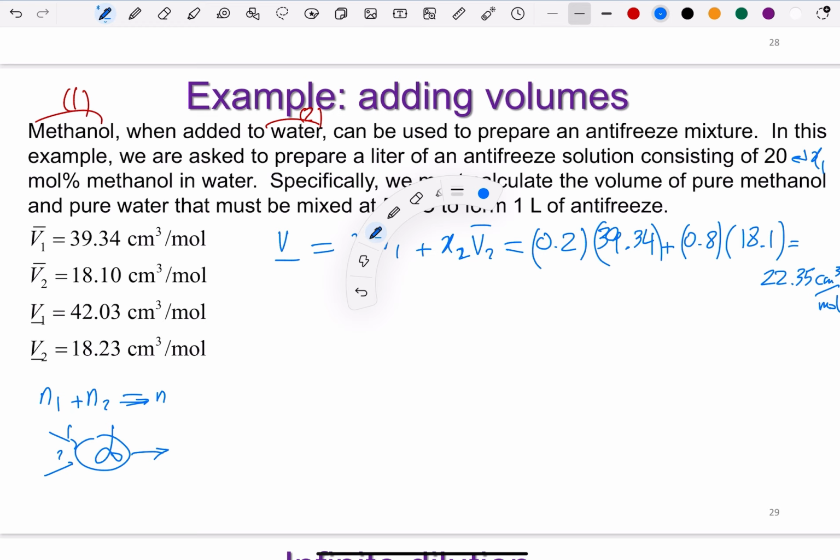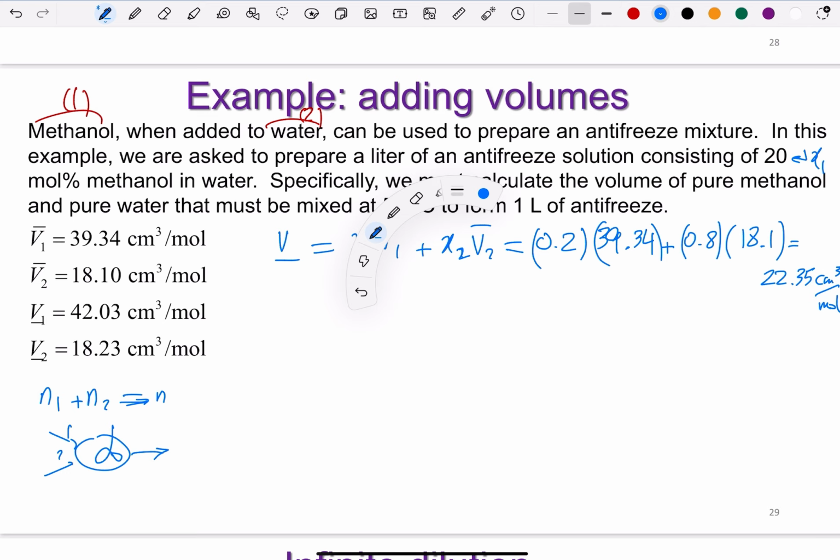What else do I have? We want to create 1 liter, right? So that's the total volume of our mixture. What can we calculate here? Remember, your goal is to calculate the volume of the pure components. For calculating the volume of pure components, what do you need here? We need to use the mixture properties. No. For calculating the pure components volume, you have the molar volume. You just need to know how many moles you have for component 1 and 2. Because once you have that, then you can calculate the volume, right?